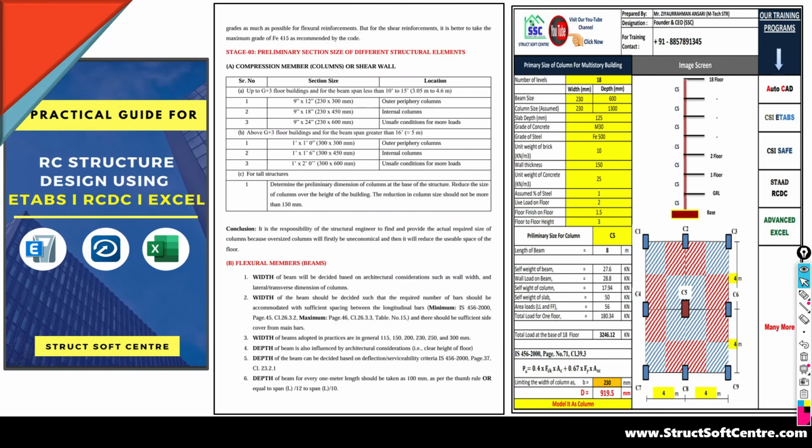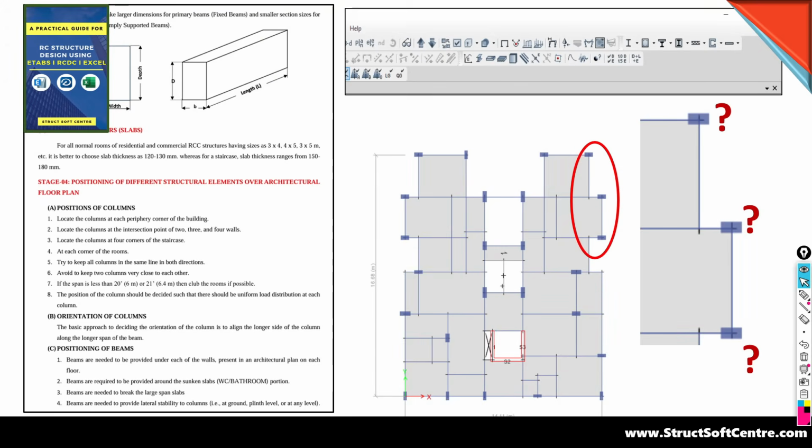There are multiple points to be followed to decide the positioning of the column, positioning of the beam, orientation of the column. Either I have to put this column as horizontal, or I have to put this column vertical. If I am going to put it horizontal, you can ask me why I am going to put it as horizontal. If I am going to put it as vertical, then you can ask me why I am going to choose this column as vertical. So orientation, how to decide. These all things are finally important to prepare your structural framing plan.